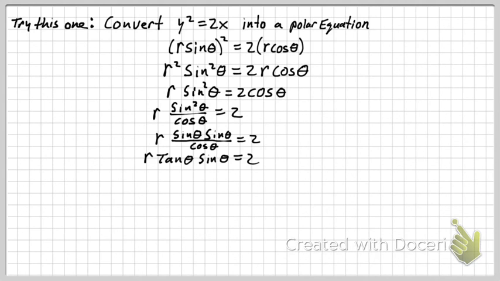Now, how do I know when I'm done? How do I know to go from this format right here? Why can't I call that good? Because the standard format for a polar equation is that r equals a constant. And so that's how far you have to take it. Is this correct? Yes, it is, but we need to solve it for a constant.